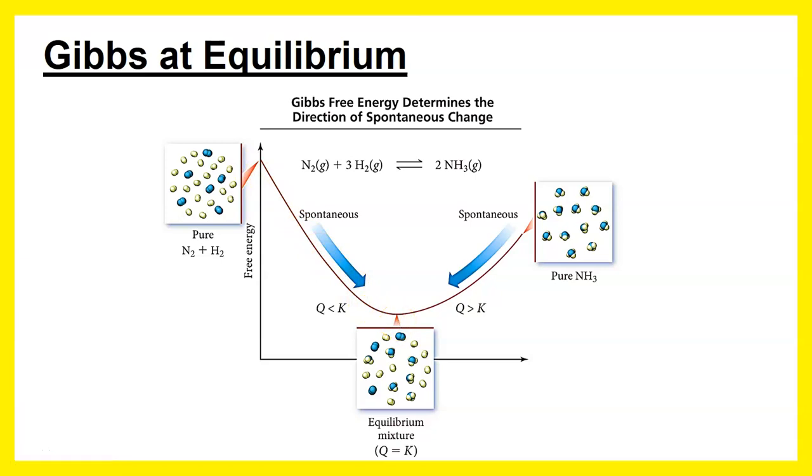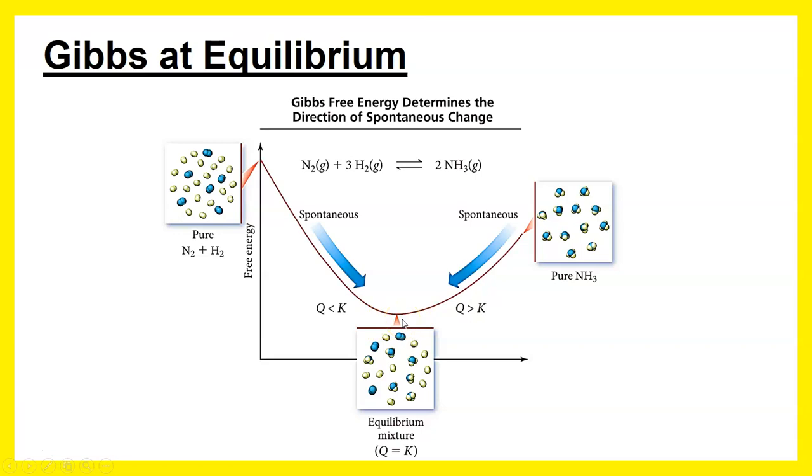Now, your reaction is not going to keep making products once you get to equilibrium. Because if you kept going forward, your delta G becomes positive, which is not thermodynamically favorable. That's not going to happen. It's not spontaneous. And so you get to this point, and going forward or backwards, right here, there's no change in your delta G. That's what equilibrium is. Back and forth is okay because there's no change in your delta G.